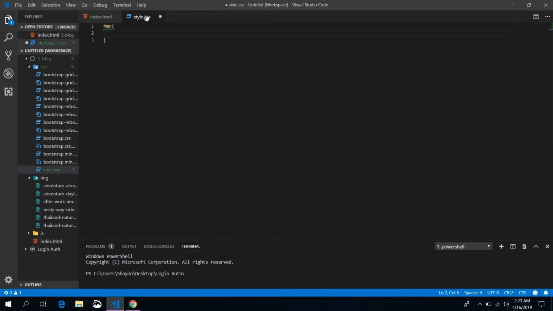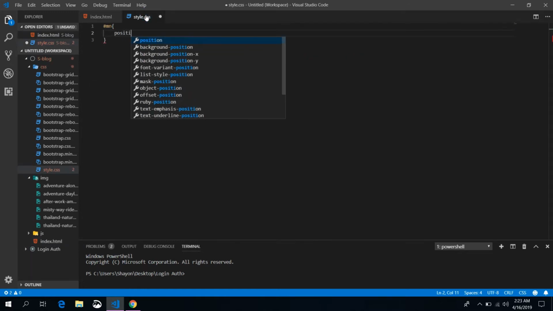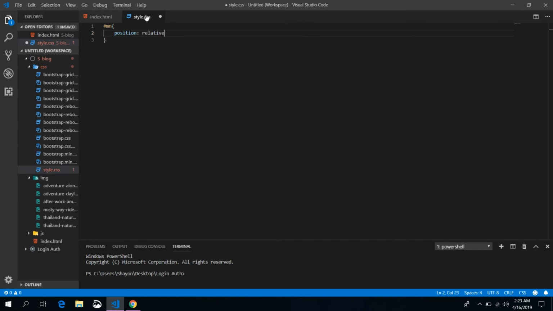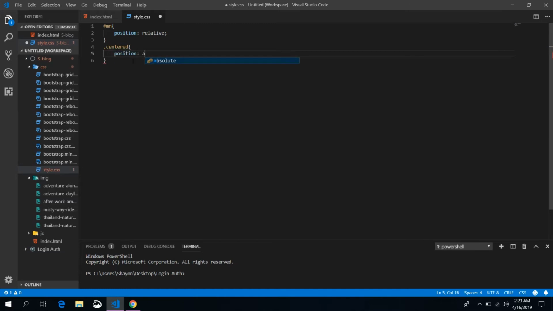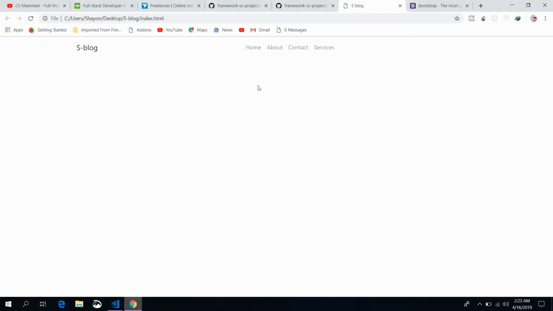In here, position relative, and this is the class, position absolute. Okay, save and reload the page.